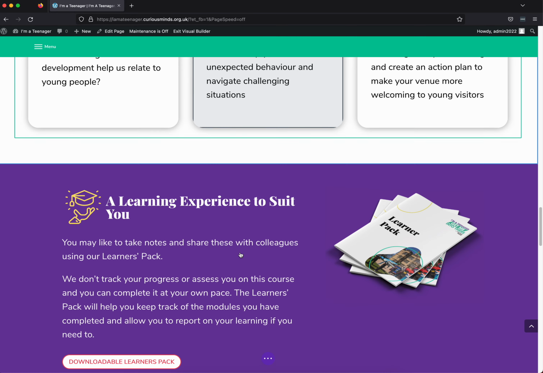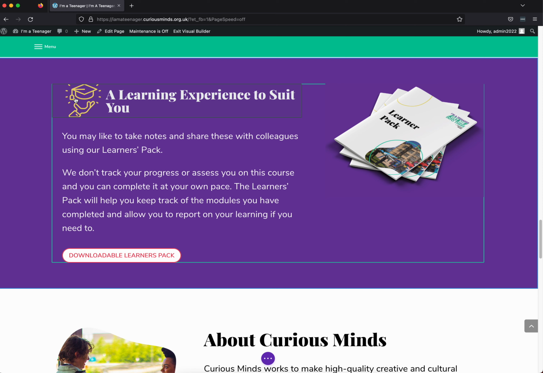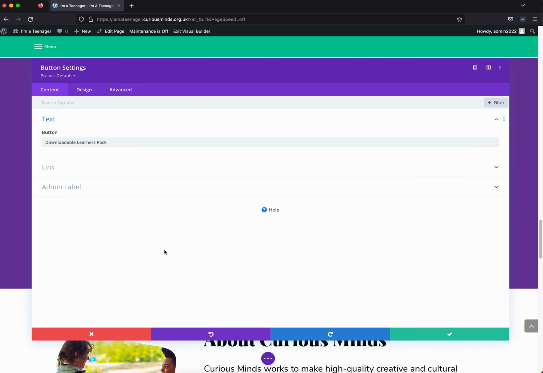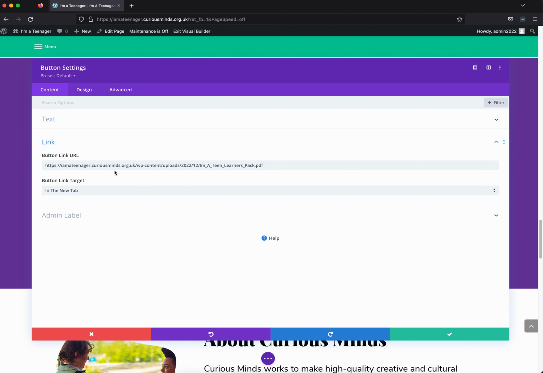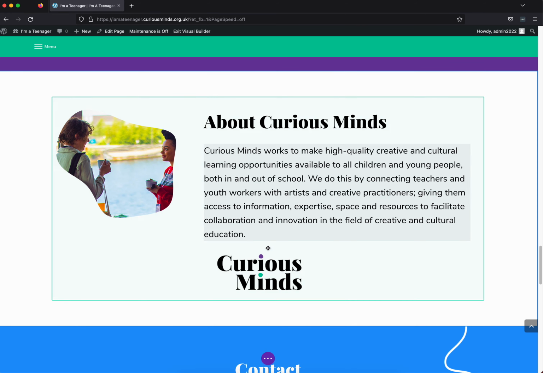Scroll down, similar sort of setup: heading with an icon, text panel, image panel, but this one's just got a button. You can see it says button up here, and the only option is to change the text, and in here is the link to the learner's pack. Just going to click the X because I don't want to save any changes. Scroll down, similar image and text and titles.